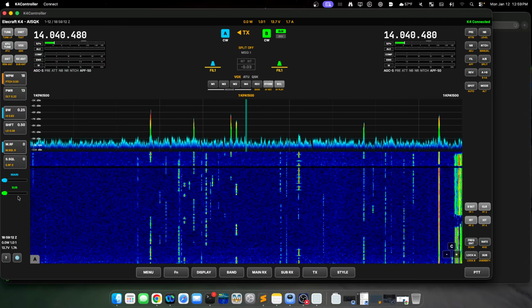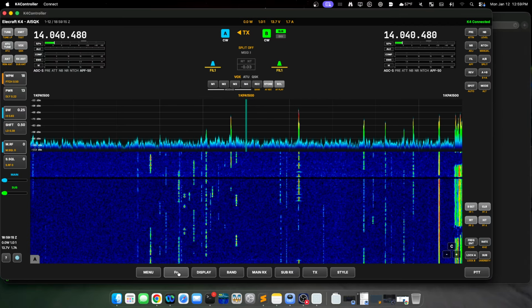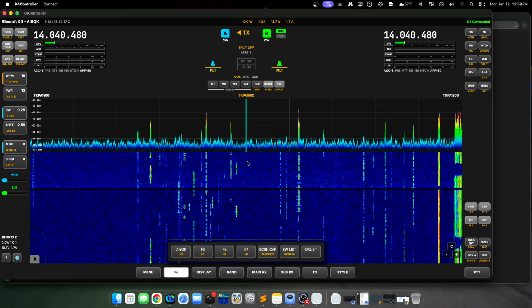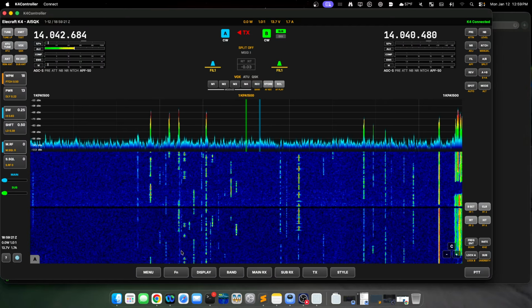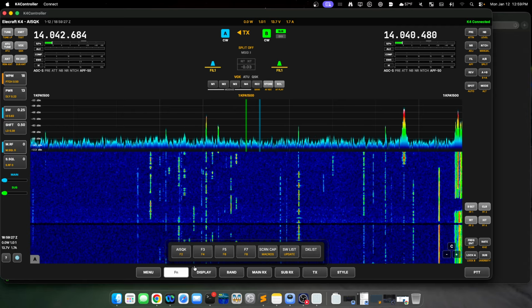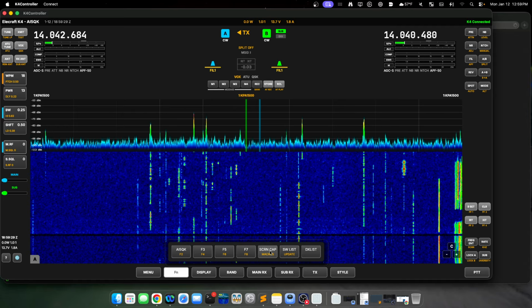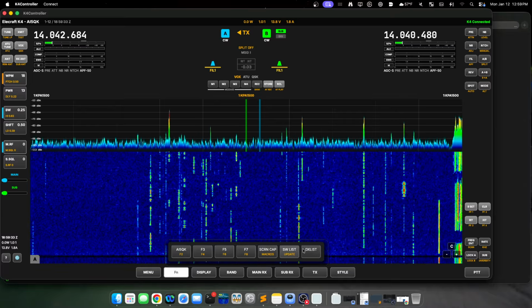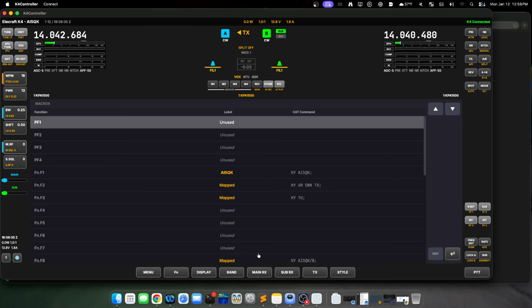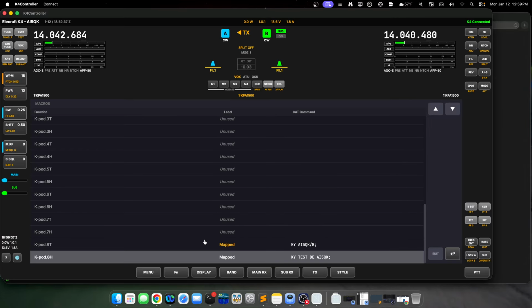You have the ability to use macros, right? So I can find a little open spot here, functions, and macro. There's your multifunction meter working. You have the ability to go in and screen cap, but it's going to take a screen cap locally on the K4. These buttons haven't been updated yet, but we go into the macros. That's where you set your macros.